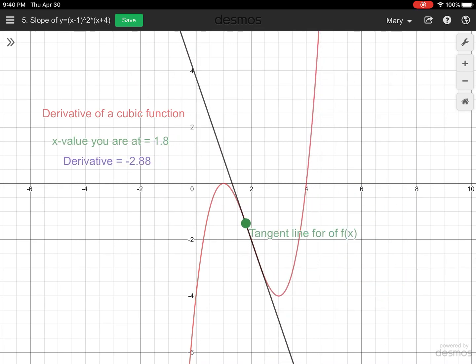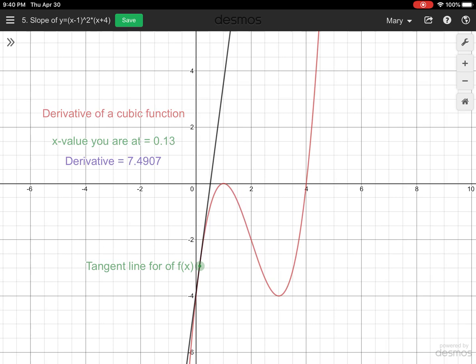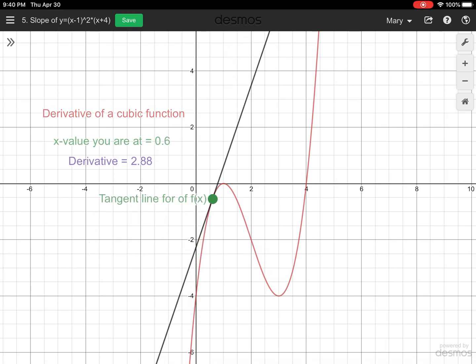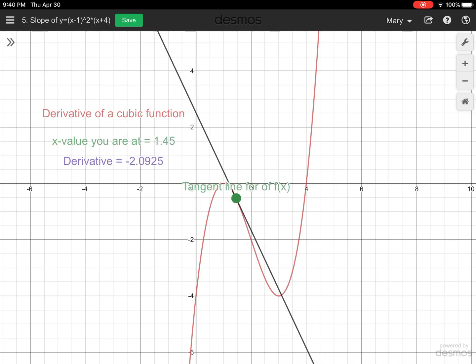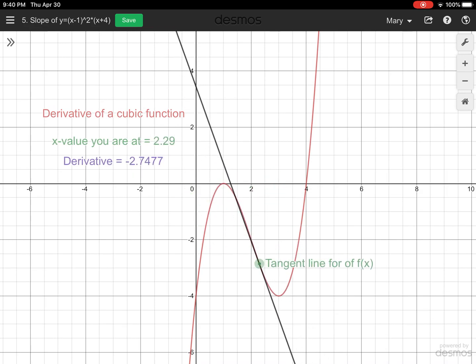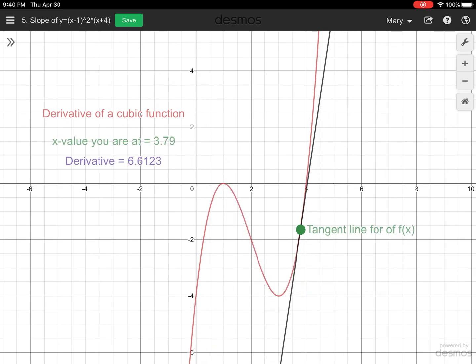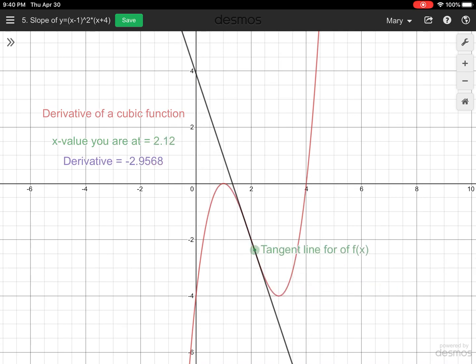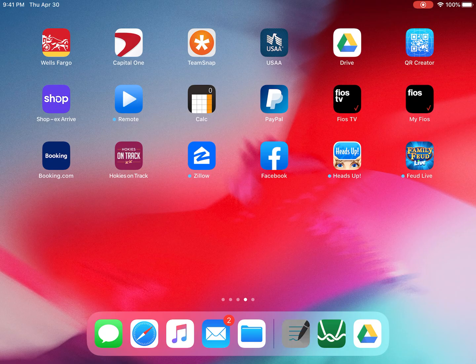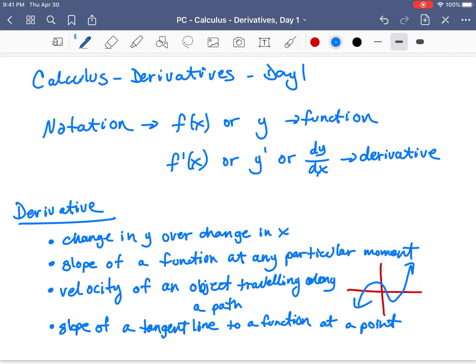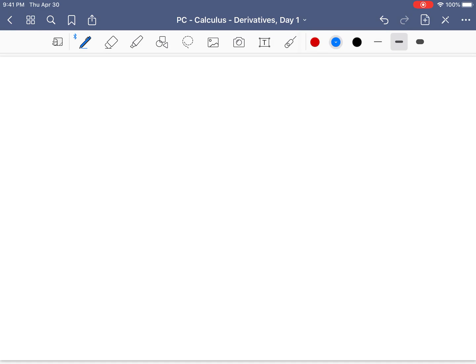So notice what was happening with my slope. It was positive, so I knew I was increasing until I got to that place. The slope is 0, and then it turned negative. So when something's rising, then falling, you must have a maximum. And then when something's falling and then rising, so you notice your derivative is negative, then it turns positive, well, you must have had a minimum. Okay, so there are some key concepts that we're going to need on the examples that we're going to do. All right, so let's work on a few examples here.